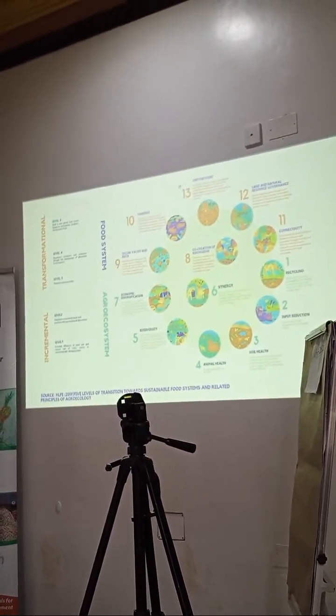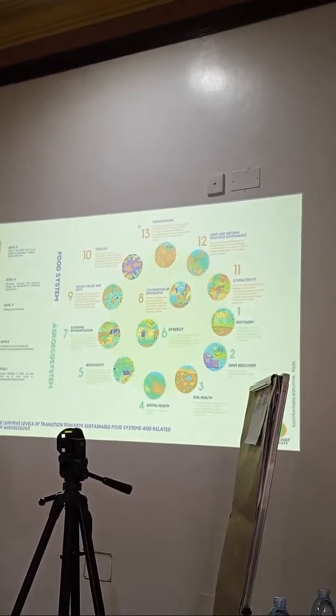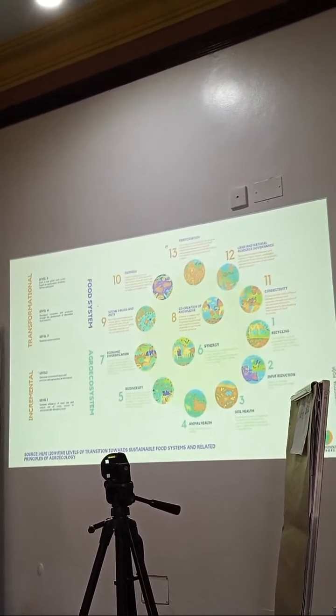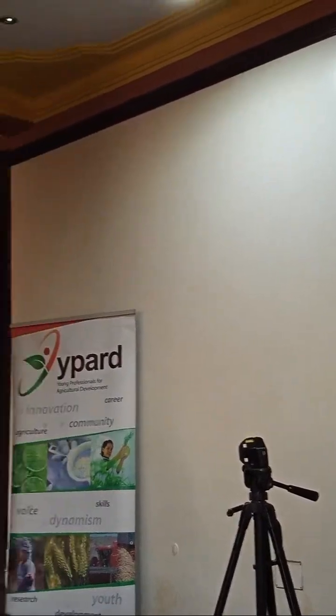Now, I need to clarify that when we are telling people to transition to agroecology, we are not saying that you have been heavily using fertilizers, you have been heavily using DAP and all those funny things, tomorrow, as you're planting, don't use them. That's not how transition works. Let's do it together. Transition has levels. Yeah? So, the thing is, the farm is supposed to be moving towards agroecology by reducing dependence on synthetic inputs. Are we all together?